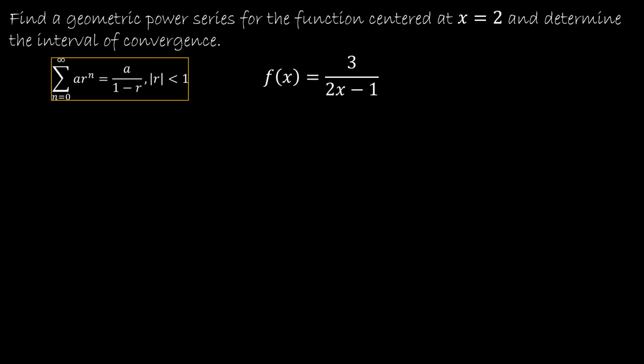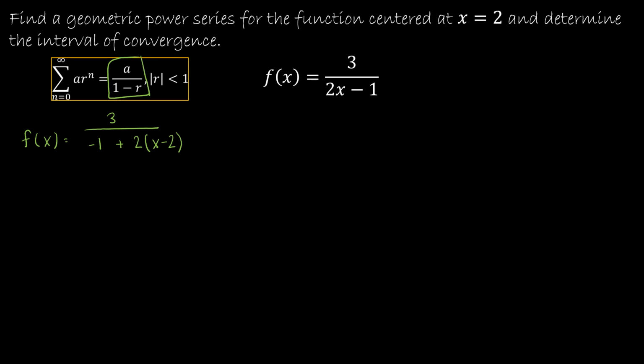So we are going to start with our original function, which is 3 over, and I'm just going to rewrite it so that the negative 1 comes first and the positive 2x comes second, because I want it to be in this format, of course. Now the problem with this is, just as before, I have to replace x with x minus c. So now instead of 2x, I have 2 times x minus 2.